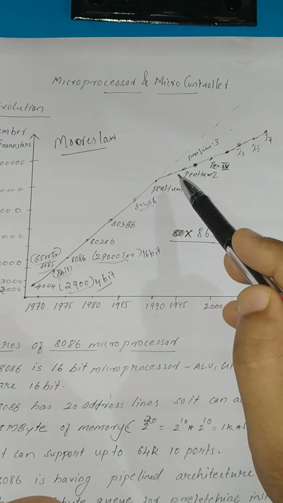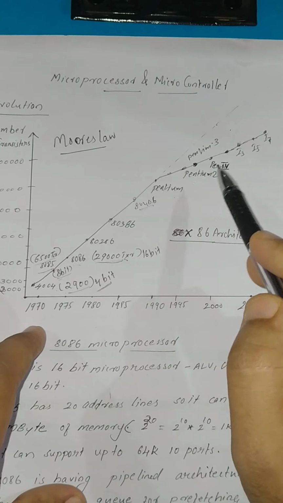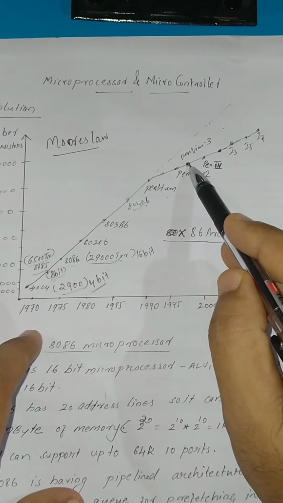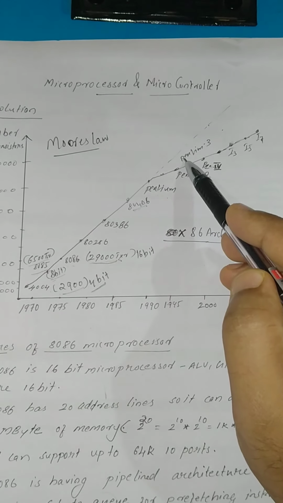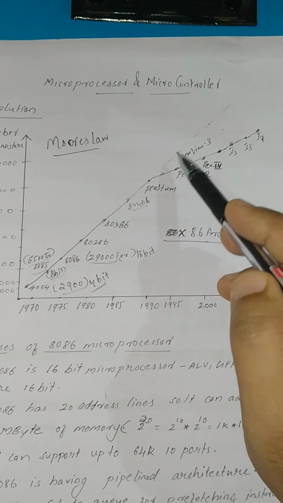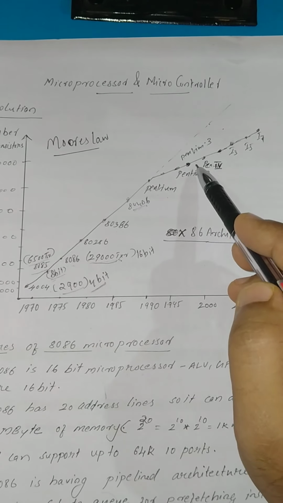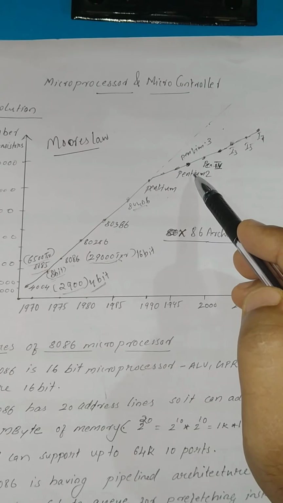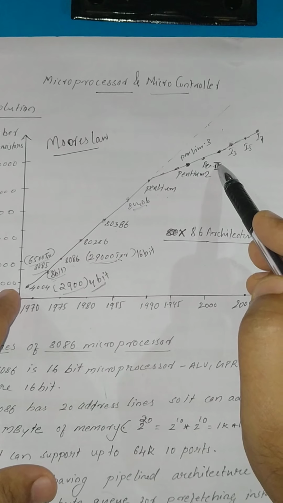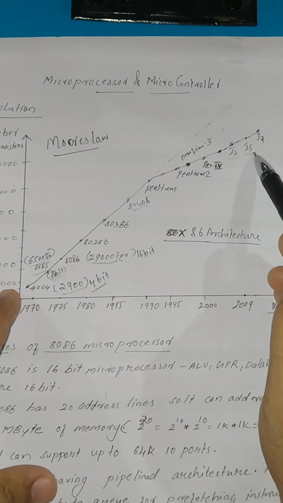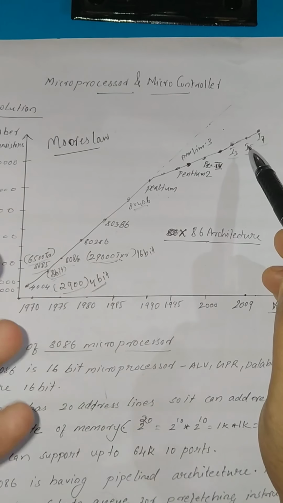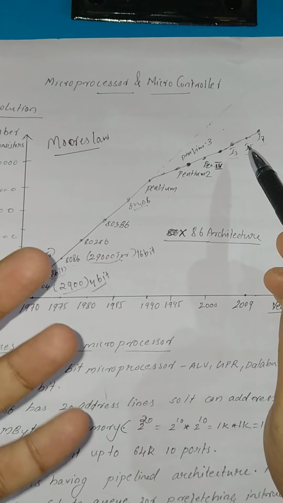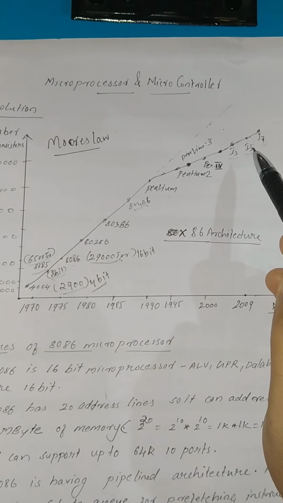That means, because of the limitation in shrinking the transistors, the number of transistors integrated in the same core is not able to follow Moore's prediction nowadays. So they started making multiple core processors like i3 and i5, where i5 has more cores. Multiple cores means it is like several processors working together. So you can understand what the speed will be. It will be very high.